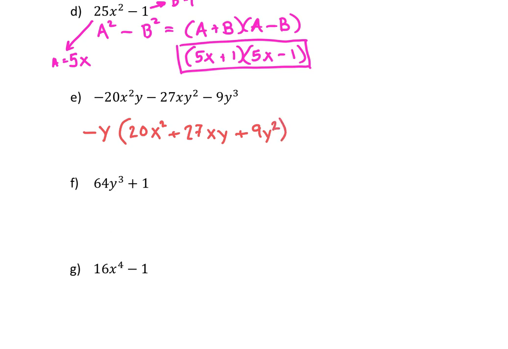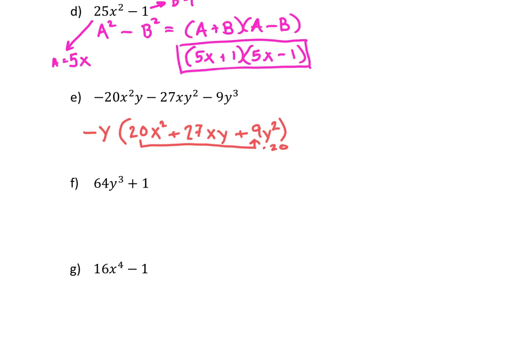Okay, this is still not pretty. Sometimes when we factor the GCF out, the remaining problem's a piece of cake. This one is still not a piece of cake. So what I want to do is I have a coefficient on my x squared. You can factor this whatever way you want, but I'm going to show you the way I like to do it. I like to take this 20 and multiply the 9.